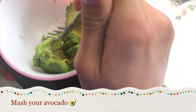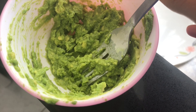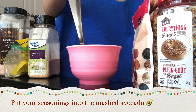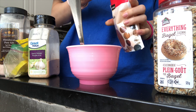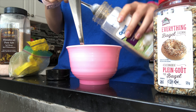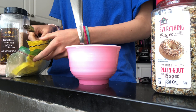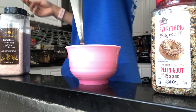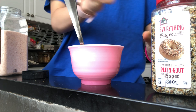Take your avocado and cut it in half and separate it. Take the avocado pit out — this one I can just take off by hand. Next, take the flesh out of the avocado. So go like this. Now take your toast out of the toaster and put it onto a plate.